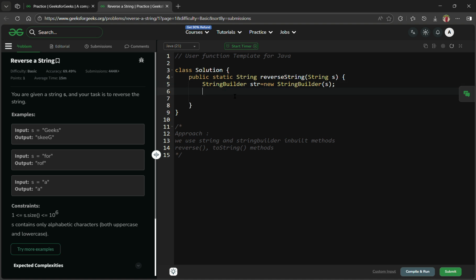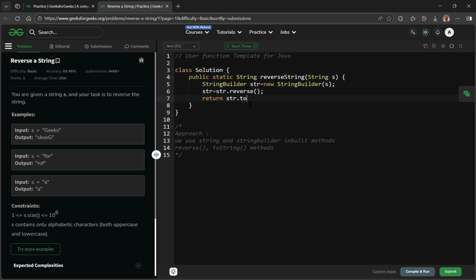So now we need to reverse: str equals str dot reverse. The reversed string of the given string is stored in the same str variable. We should return str, but note that str is of StringBuilder type and our return type should be string.